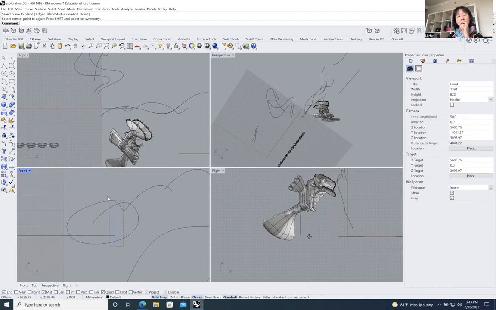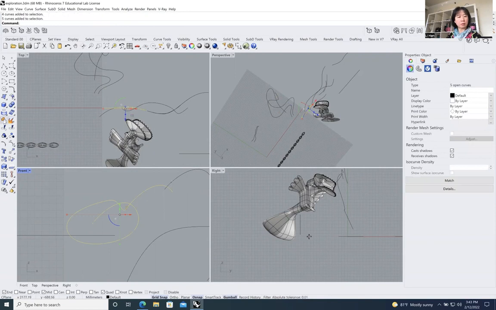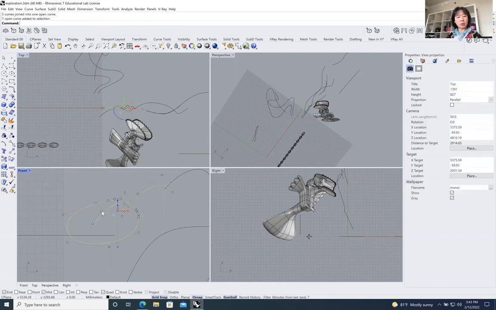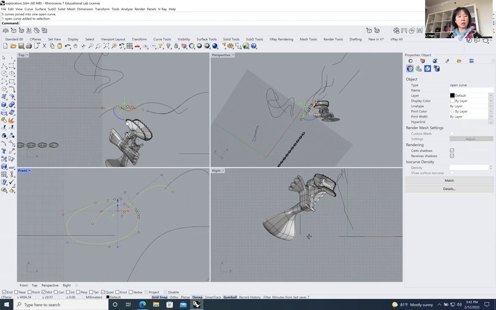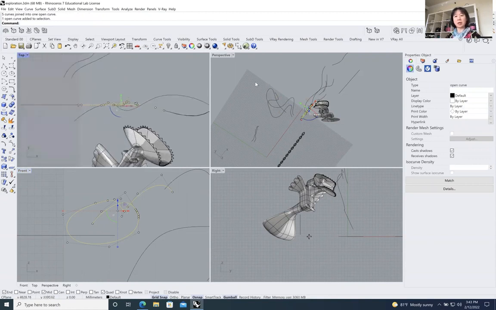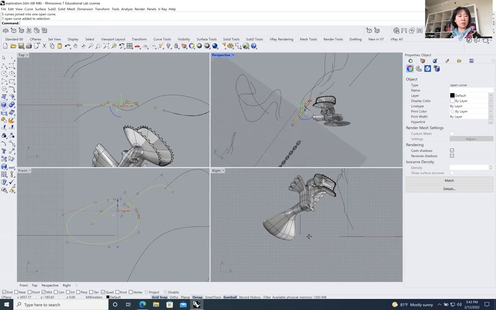Let's see. If I join all of them together, now it becomes one curve, and it's something like this. Let me make a pipe, just to see where these things are. The radius I would set to maybe 20. How big is that?